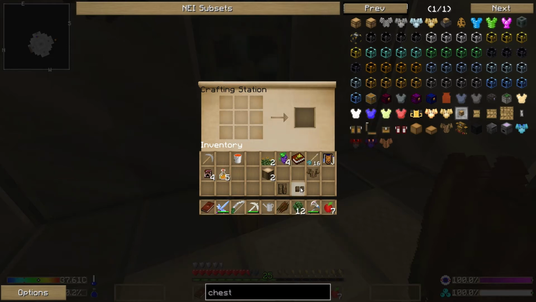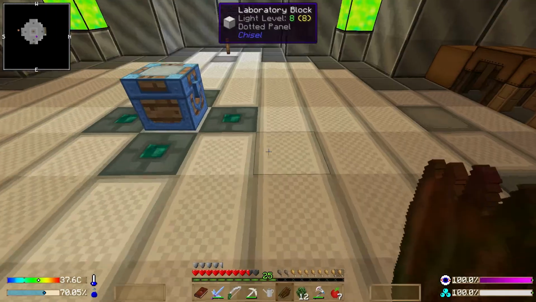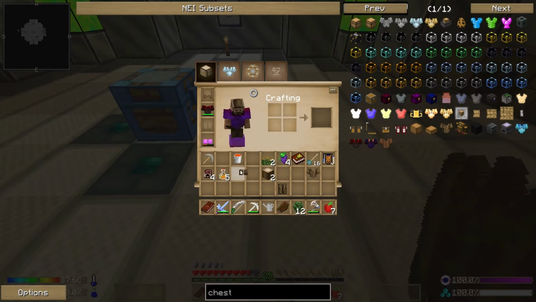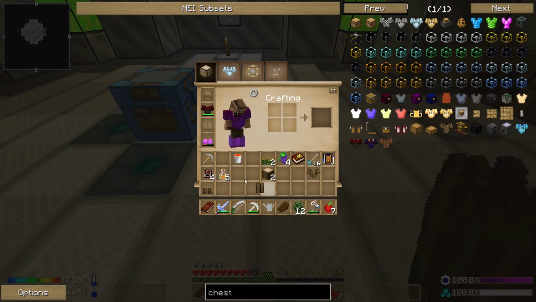Okay. I actually have boots too. I found some boots on one of the zombies actually. So let's see which one's better. They're both the same armor, except I'm probably gonna keep these because this one is pretty worn, 23 of 65 durability isn't the best. So we have the leggings now. That put us up a full heart.